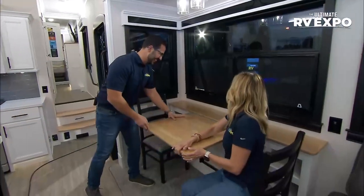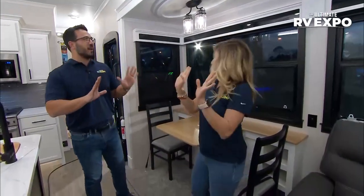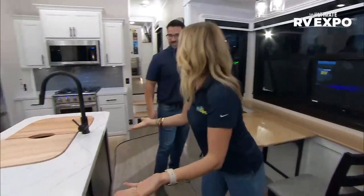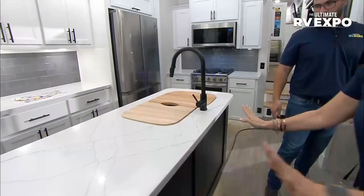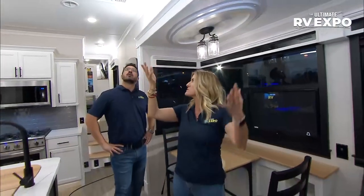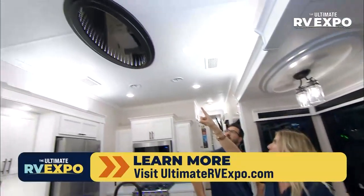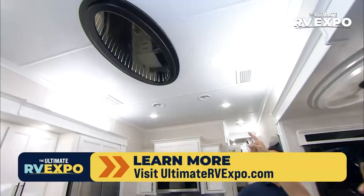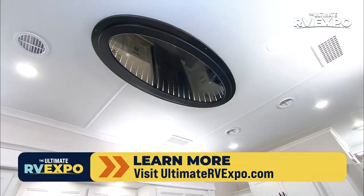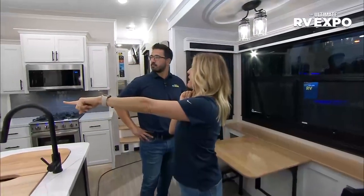You're fine. Let me tell you, for every nay-nay, Ian goes, hey, hold on, pump the brakes. Would love if this flipped up for extra seating. That's okay. I don't think it needs the ceiling fan. Because it's so airy and light, something that heavy just jars you. Really cool lighting feature. I think that thing's awesome. Wish it was white or gray, because the black takes your eye away from how light and bright it is. I would do the same gray as the backsplash.